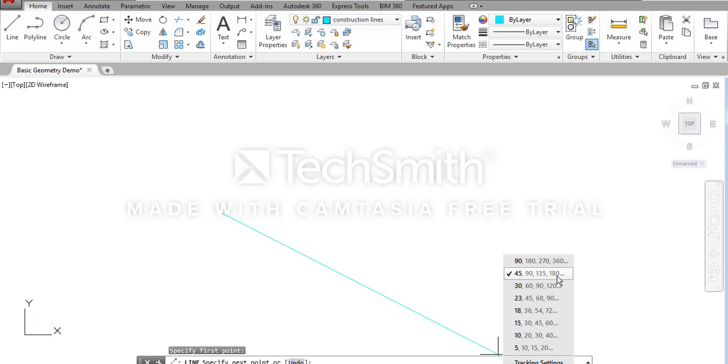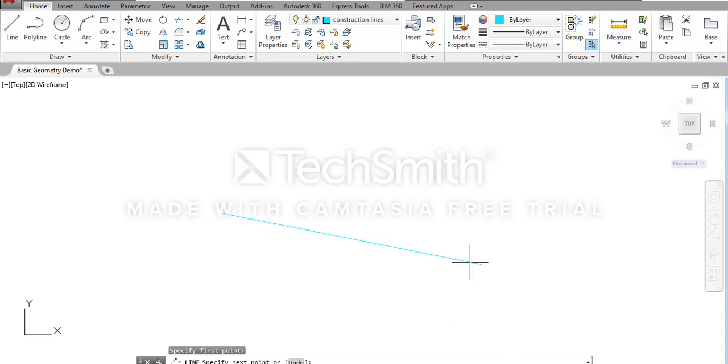So any line you draw, when you move your cursor, it's going to automatically snap at these respective angles. So we want a 180 degree line, which is a perfectly horizontal line, so we are going to leave it on this setting here.